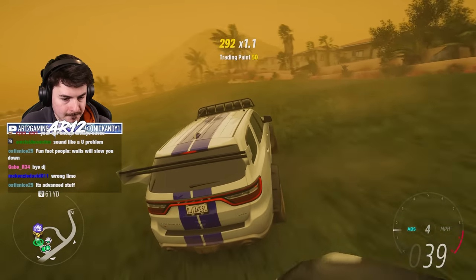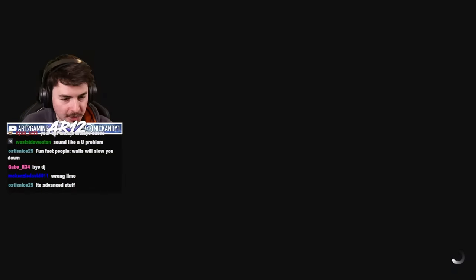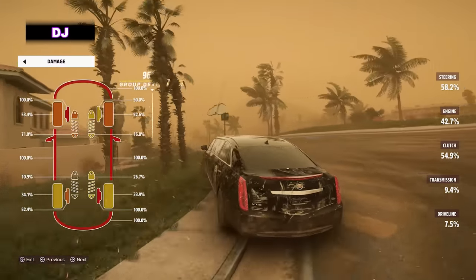No, you're making a pivot. No! Are you sure? I'm going past the houses. No, you're not. No! Oh, hello. I'm changing cars. Sorry. I'm coming into the house. Oh my God. Come on. DJ's made it. He's made it. Come on.